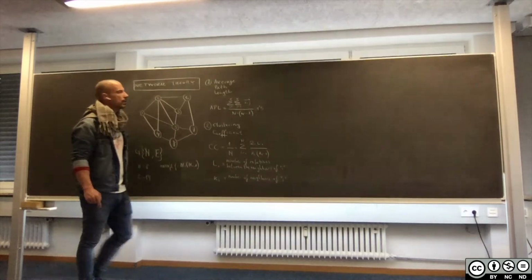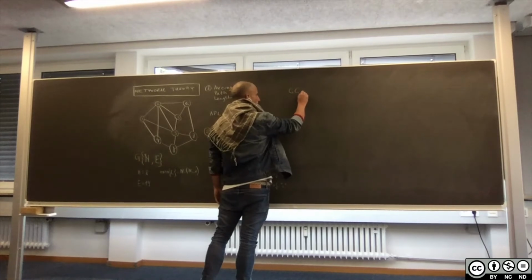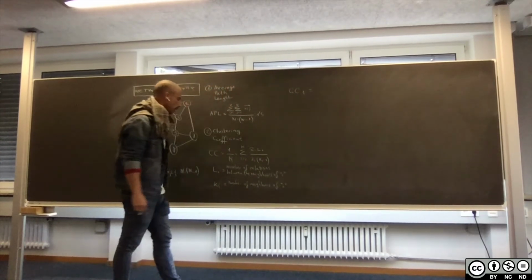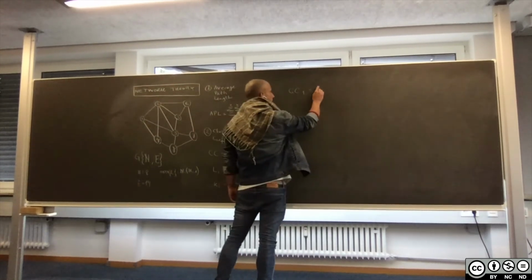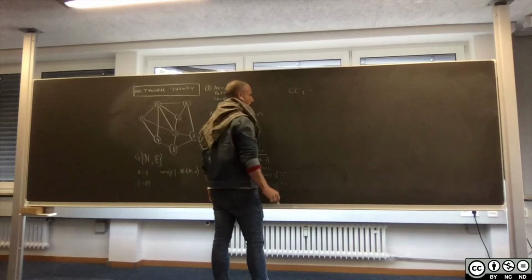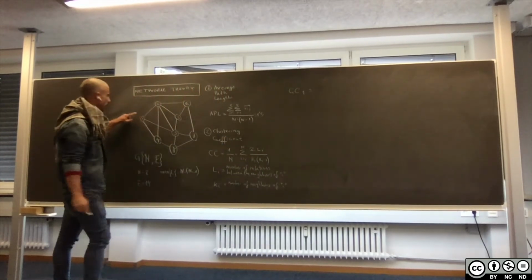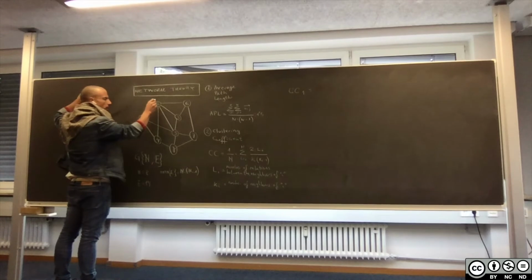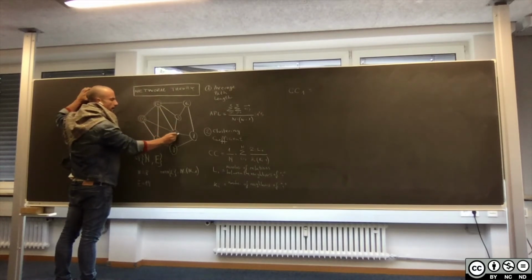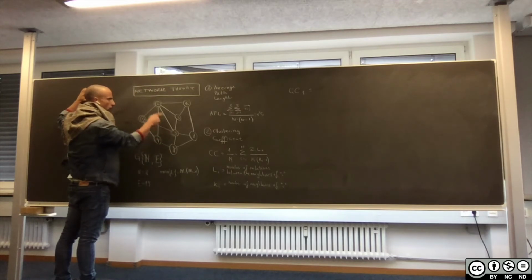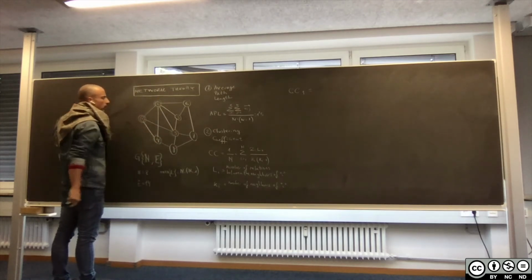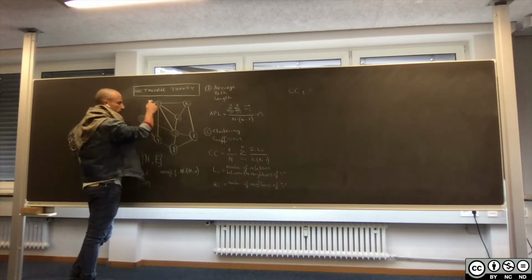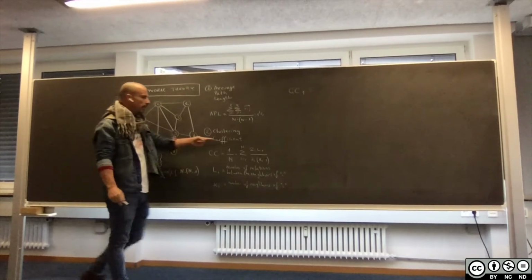Let's make an example. The clustering coefficient of node number 1. Please look here. If we look at number 1, which are the neighbors? Well, neighbors are number 2, number 5, number 4, right? 2, 5, and 4 are connected to 1. So how many relationships do we find between these neighbors? 1 between 2 and 4, and 2 between 2 and 5. Between 4 and 5, there is no relationship, so L sub 1 is 2.